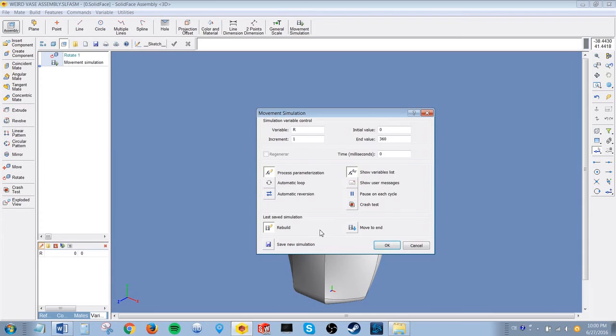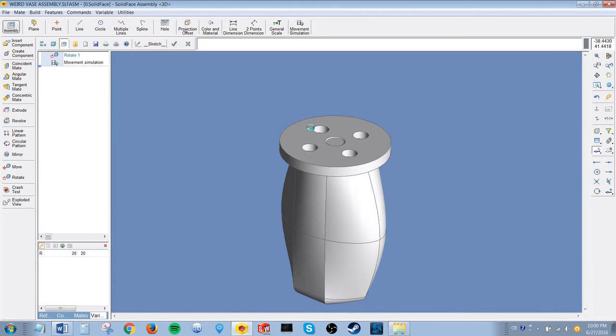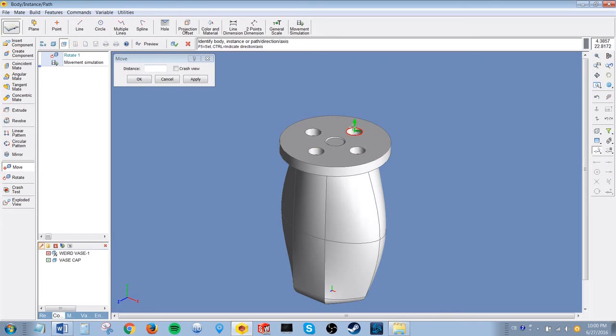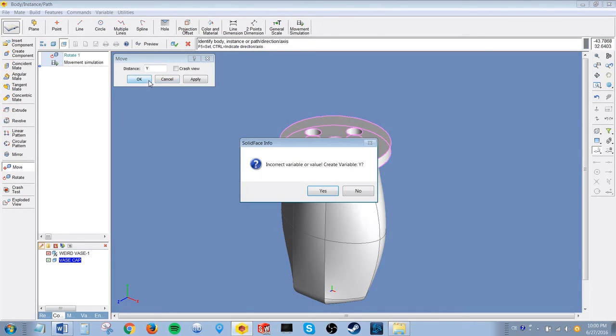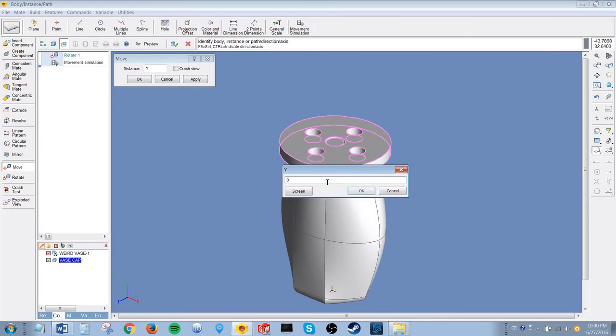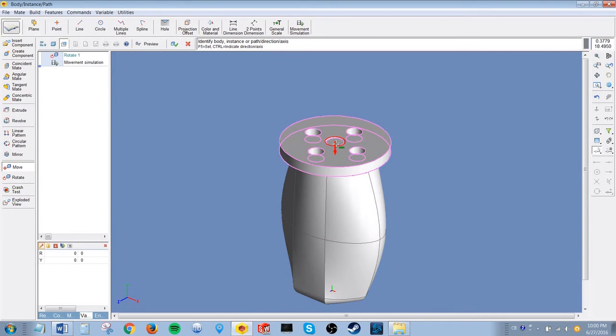Okay, and then you can make the top thing rotate. You can do a translating motion as well.